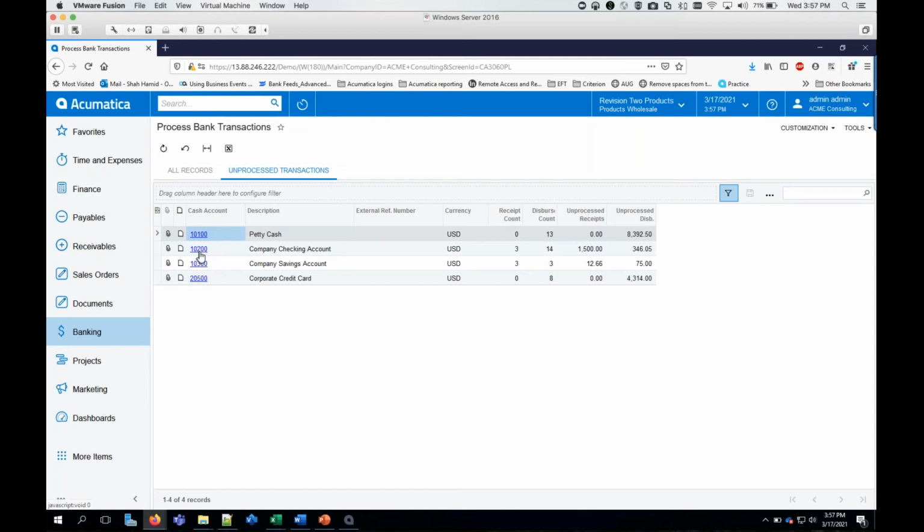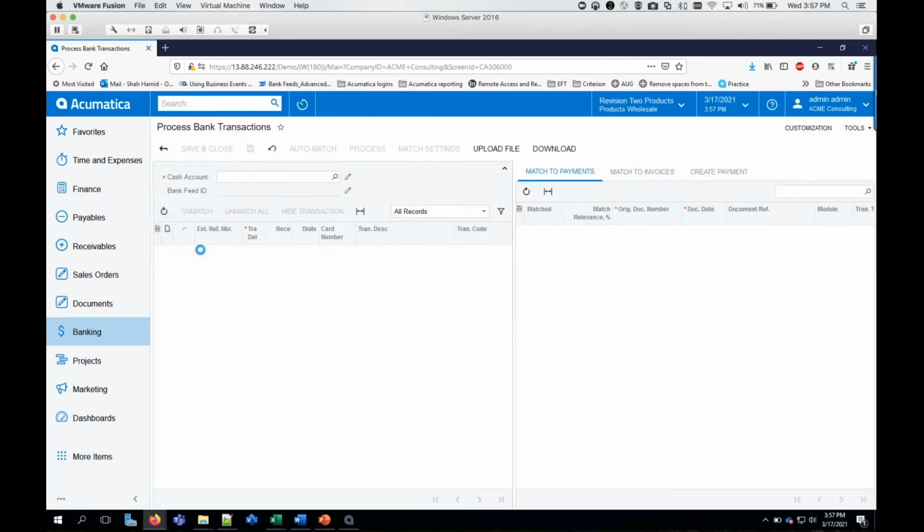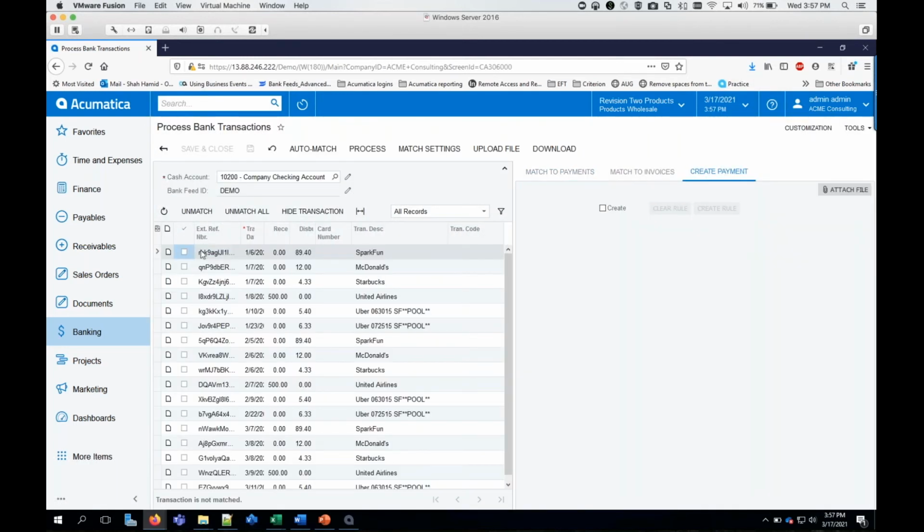I'm going to go to my checking account. And now I get to see all the transactions that came through from Plaid. Now that the transactions are available, I can match and process and reconcile my bank account without having to do anything else.